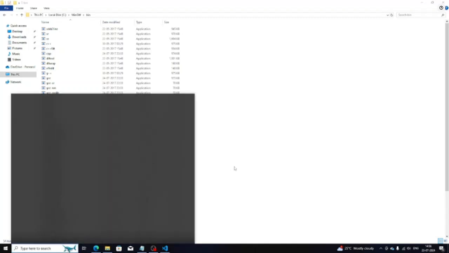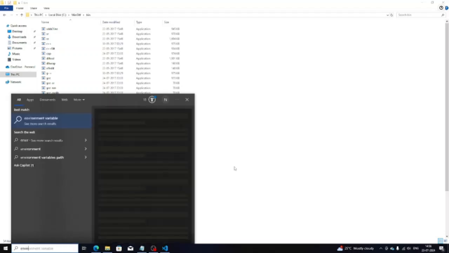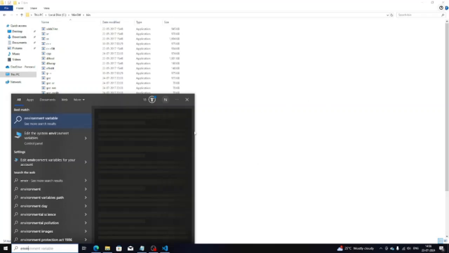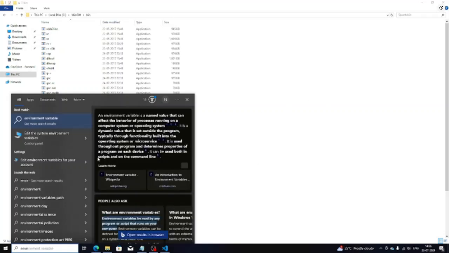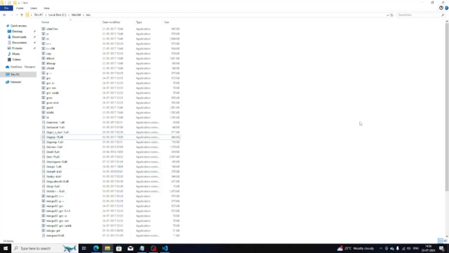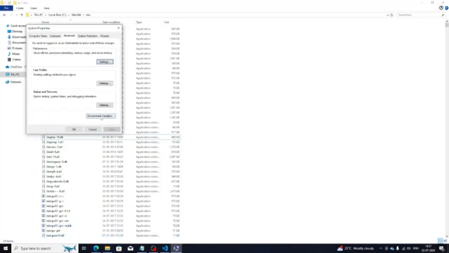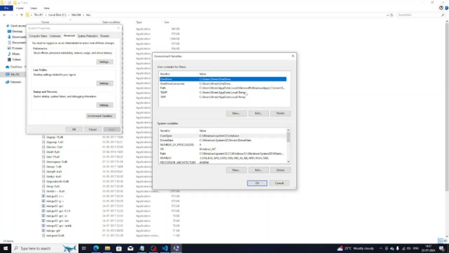After you have copied the address, you have to go to the environment variables. Type and search here for environment variables. As you can see here, we have Edit the system environment variables. Open it in the settings. It might take some time for me, but here we go. You have to select Environment Variables, and you have to do nothing up here. You have to go below and you can see something named Path.